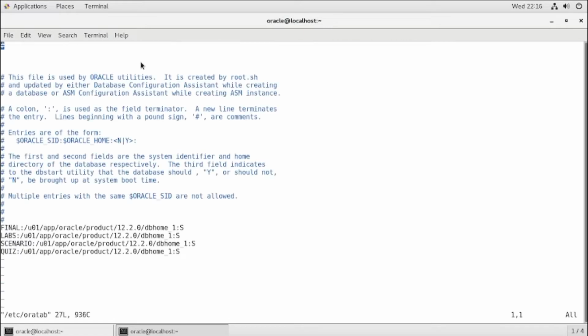We need to add in the directions to the actual directory. So from here, we can copy this line here, Shift Y, and then Shift O, and then P.